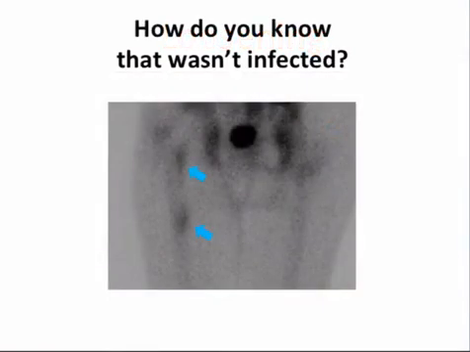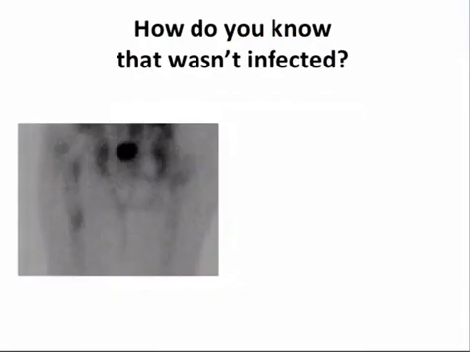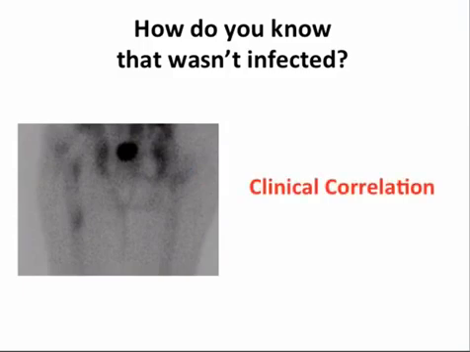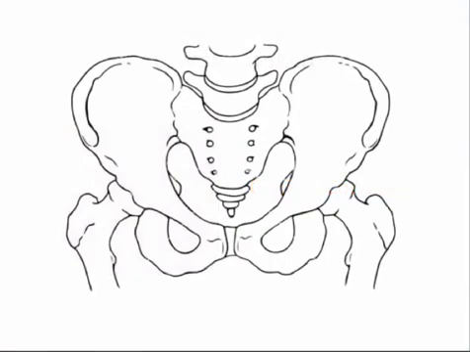So, again, how do you know it wasn't infected? Well, you know, multiple choice, when you see this kind of pattern right here like that, it's always loosening. So, plus, I mean, it's going to be a different clinical story, you would think. In reality, it could totally be infection. So, I mentioned that you can do this thing with sulfur colloid and then white blood cell scan.